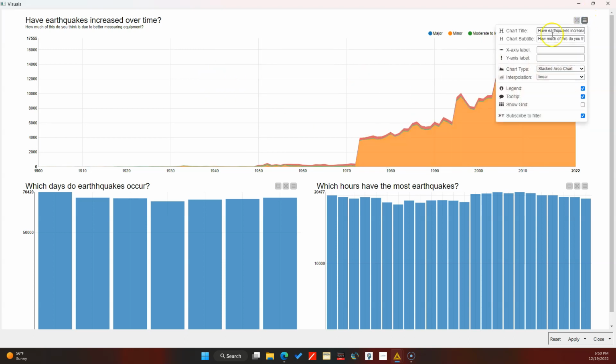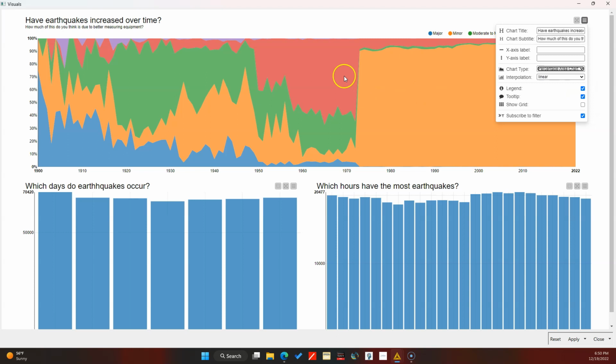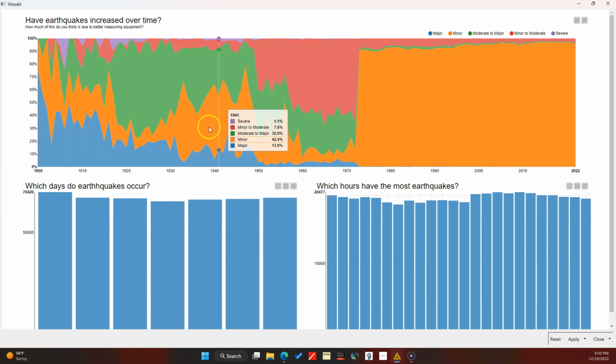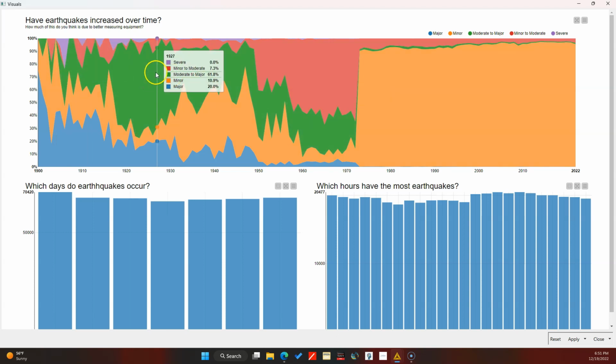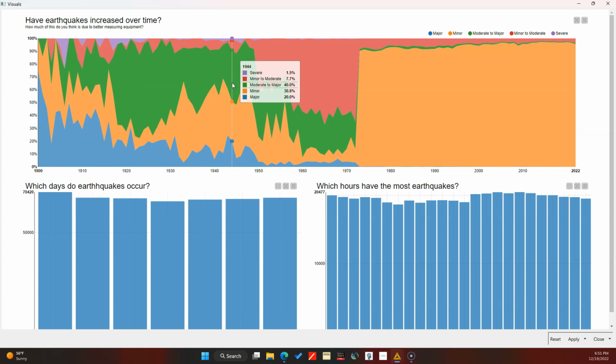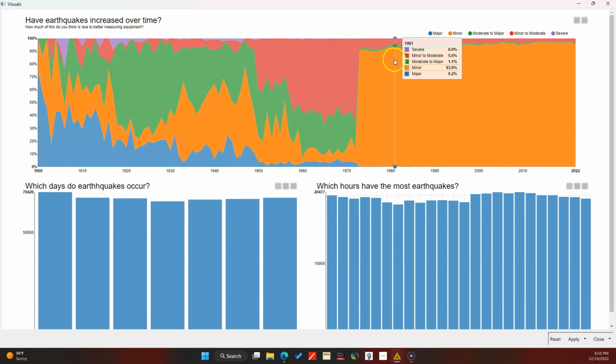And here are some cool things about these visuals. You can look at this graph as a percentage area chart, for instance. You can see that before the 1970s, the minor ones did make up some, but then there's a massive spike after the 1970s. A larger percent of the ones that were probably reported back then are the ones that could be felt. So they would probably make up a higher percentage than the minor ones, which were not being felt. But now, with our better equipment, we're catching everything. And since we're catching so many of the minor ones, the proportions of the major ones have gone down, because we're not just reporting what we can detect physically as human beings, but also what our equipment can detect.